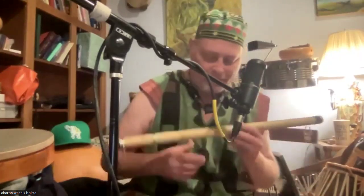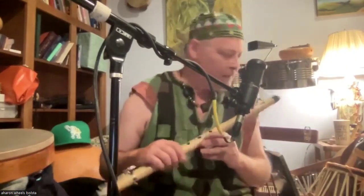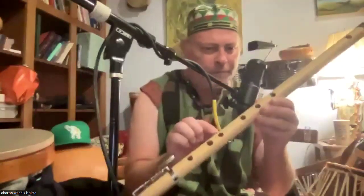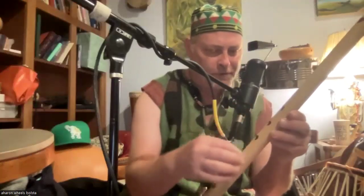Good, okay. So just briefly about this. It's a bamboo flute from India. I don't have another example right next to me, but it's called the bansuri, and it's a very simple flute. Although the flute maker has to be very careful and very precise for the instrument to be in tune, and that's why we use the drone. The drone is also there to help us with the intonation, because it's different from what we use in Western music. The tempered scale doesn't necessarily apply to what we're doing in South Indian music too.